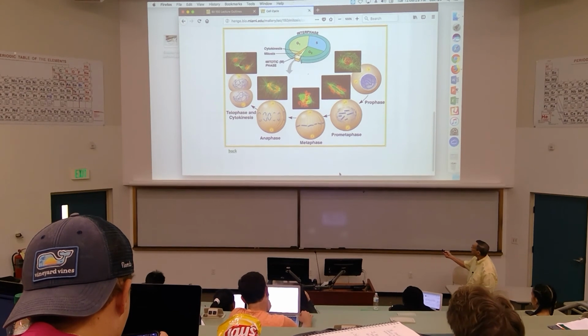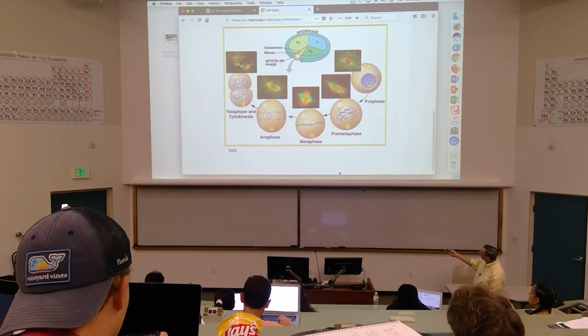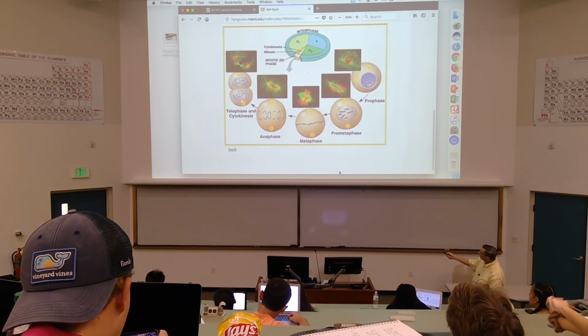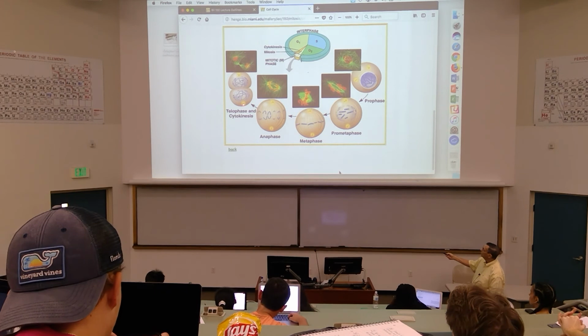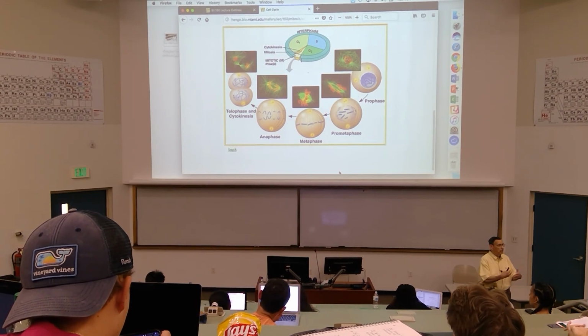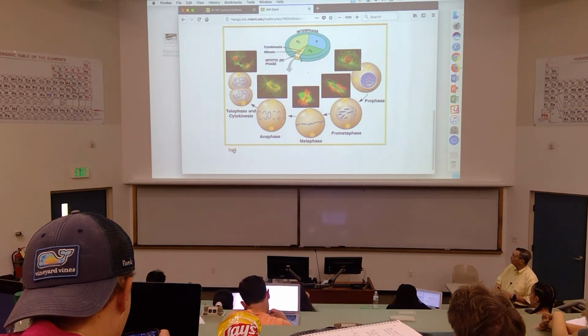And then you begin to see 2 arms attached to a kinetochore in the center. They line up at the equatorial plate, in anaphase they move to the opposite poles, and in telophase they're at the opposite poles. Okay? The spindle fibers form, giving the ability to split the cell into 2 different parts by cytokinesis and the wall.